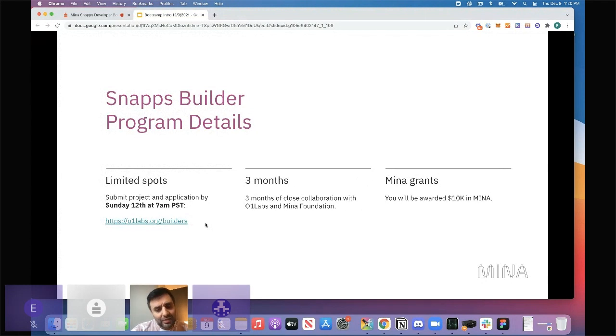Right now, our anticipation is that the program will take about 3 months. Whether it's going to be a couple weeks more or less, that's something that will be determined as we start working through the program. But some of the project details, such as the project plan and what the exact outcome of each project is going to be for each individual or each team that gets into the program, will be determined in collaboration with O1 Labs and that entity, team, or individual. There will also be a grant that will be awarded to each participant.